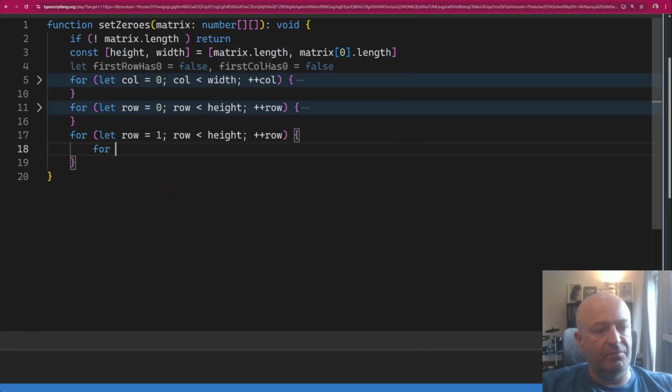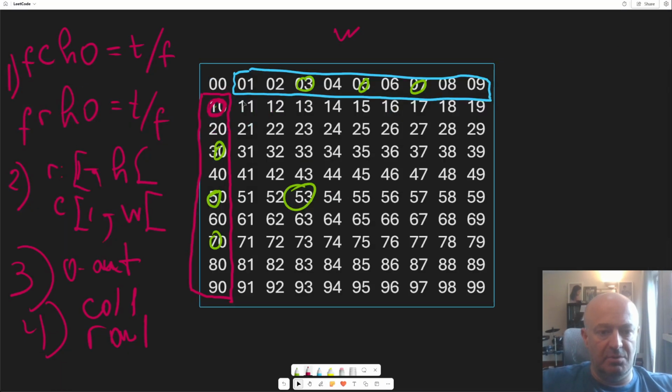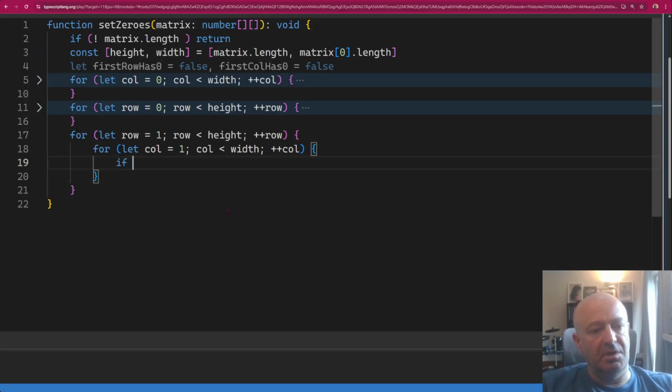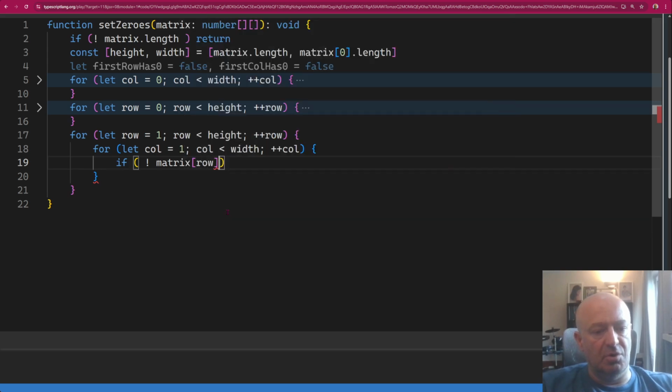And then same here for let column equals 0, column is less than width, and plus plus column. So we are going through this part of the array. And we're going to ask if not matrix row column. So if that is basically 0, that's what we're asking. If it is 0, what we have to do is two things.